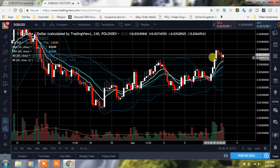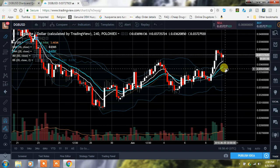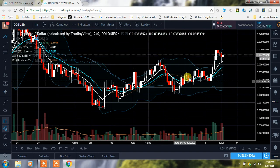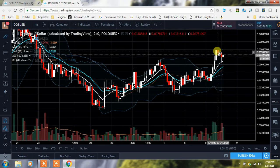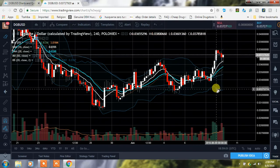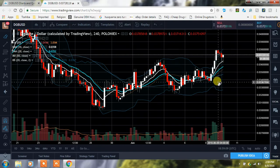We're at the top of the Bollinger Bands here, so most likely we're going to have a little bit of a pullback. See what happens — a lot of times we wick through and then have a dump, and then once you get to the bottom of the bands you have another run. You wouldn't want to buy right at this point; you'd want to wait and see if we get some retracement, maybe down to the middle band. When it opens up wide like that, that's after a good run — guys are taking profits.